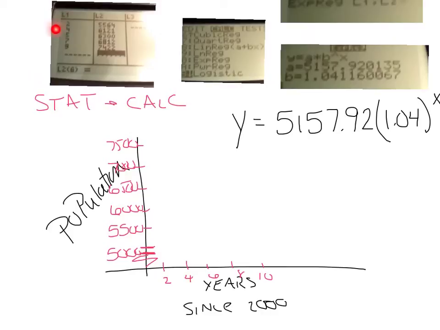All right, and then we're just going to go ahead and we're going to plot those. And I can use my table right here. At 2, I'm at 5,564. So again, I'm just going to best guesstimate that, as close as I can. At 4, 6,121. Now remember, this is exponential, so it should be growing. Let's see, at 5, I'm at 6,300. Okay. Let's see, at 7, I should be at 6,800. And at 9, 7,400. All right, and again, it should be kind of a curve. It's not a line, it's not linear. It should have a little bend to it. There you have it, a nicely labeled graph.